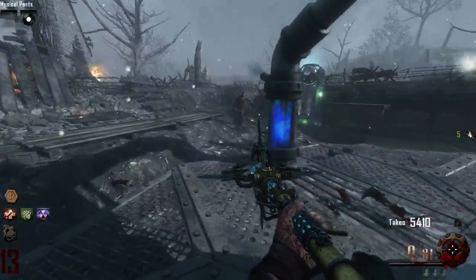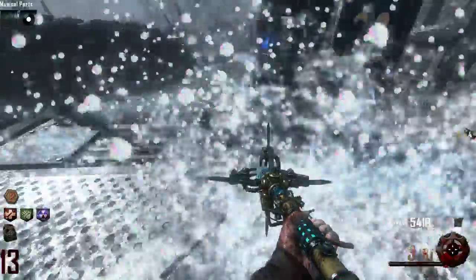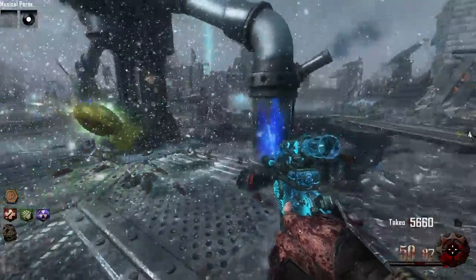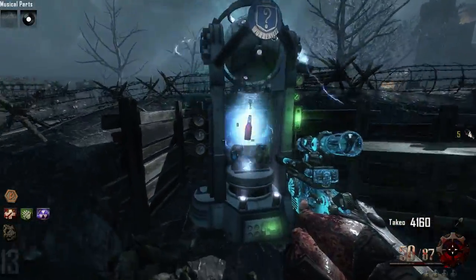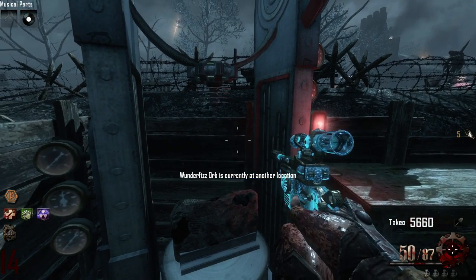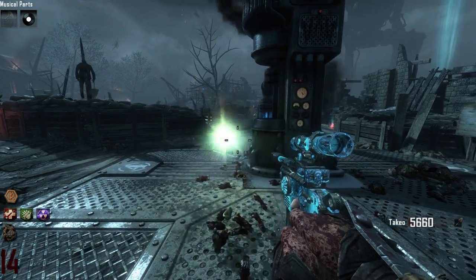I know a Pack-a-Punched Mark II can pretty much kill him in one burst. One little 3-round burst is all you really need. I'll just save that little nuke just sitting there. Can I get a Double Tap? What are you? Oh, that was you going away. That's what that was. Gotcha.